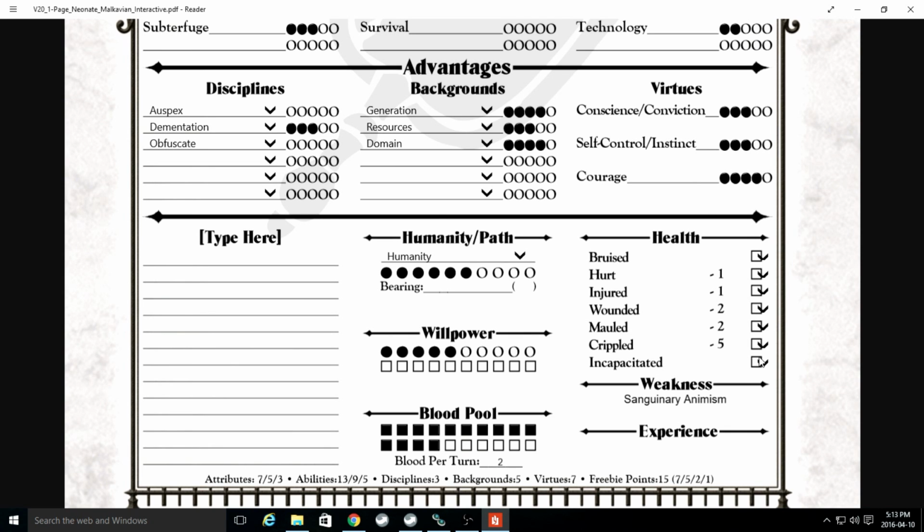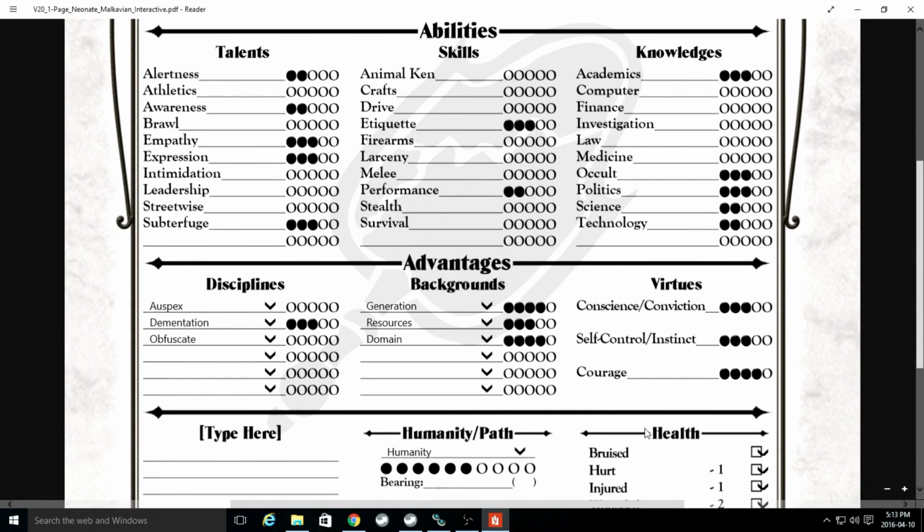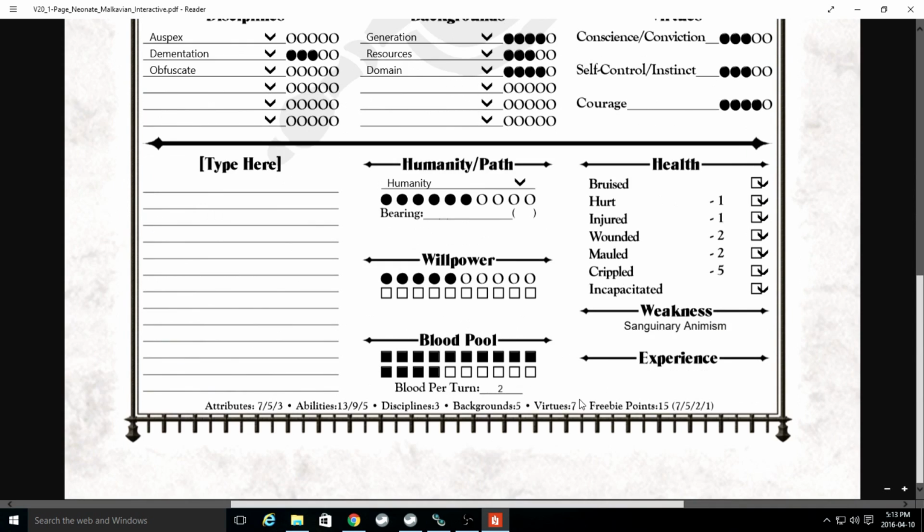So it's kind of interesting, this one, especially for our English teacher. With a ninth generation, they may have been around for quite a number of years too, several hundred years. So they may have memories in there based off of famous people that they fed from and think they know things about history that never really happened. So it's kind of interesting. You can have some fun with a character like this. But this is just a starting template for this particular one.